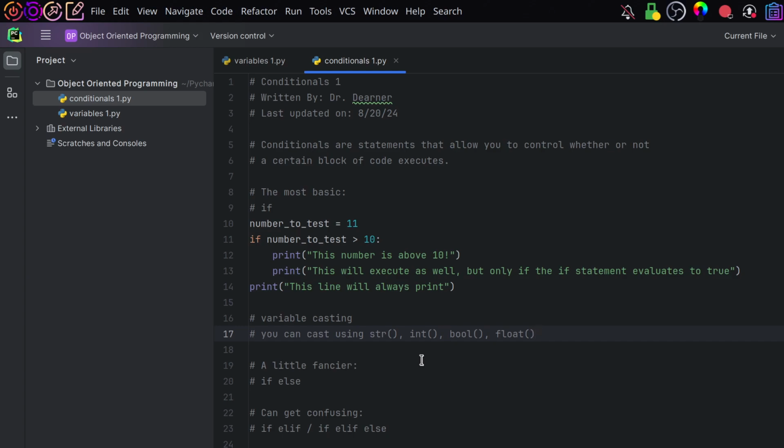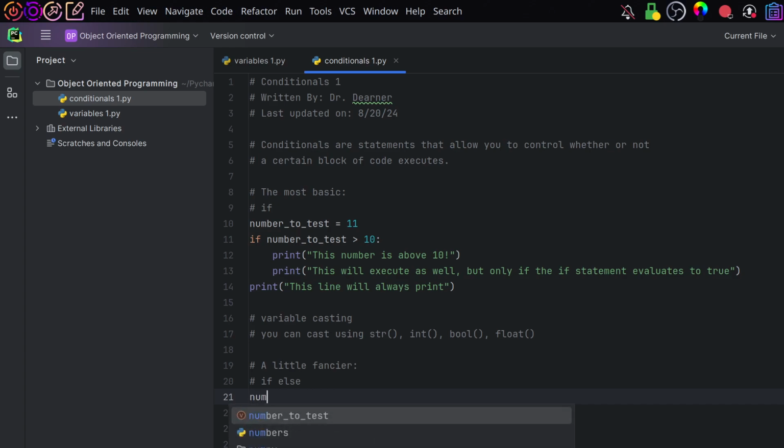You will use it a lot when you're getting input and when you need to change a string to a number, so you can do math on it, and then change a number back to a string so you can print it out. Okay, so let's get a little bit fancier with our if statements. So let's say I want to see if a number is between 10 and 20. So I'm going to have other number is equal to 15, and I want to have a little line of code that tells me if the number is between 10 and 20.